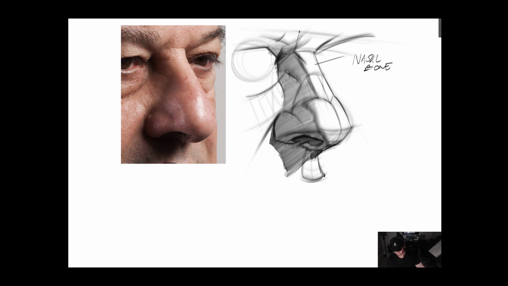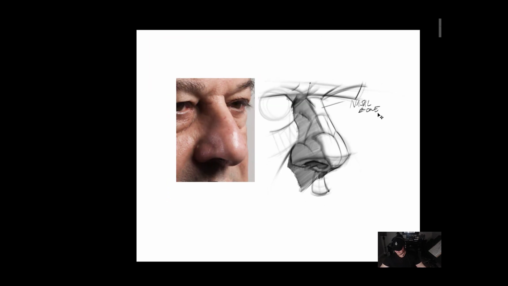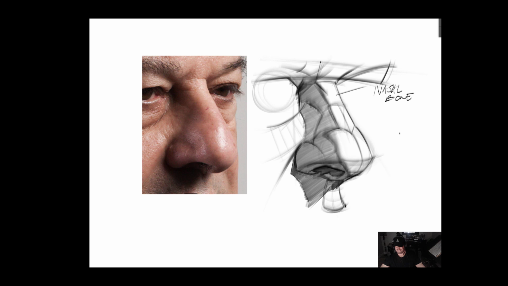I'm just going to roughly block in the placement of the eyes just so we can show their relationship with the construction of the nose. Okay, let's save it real quick. I just don't want to lose this like I did on the last one.